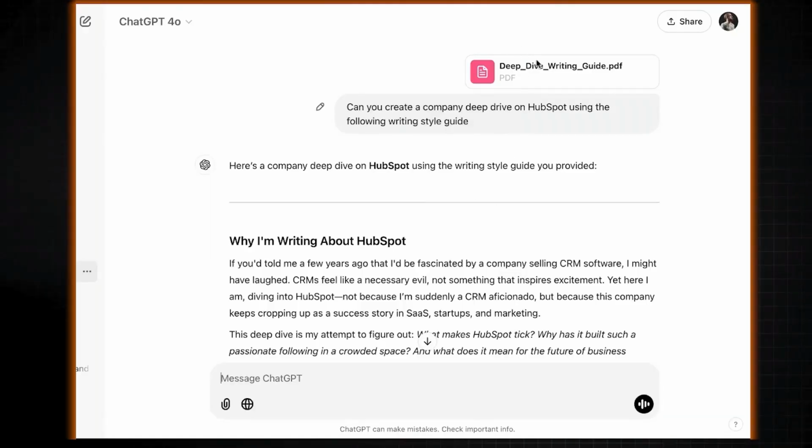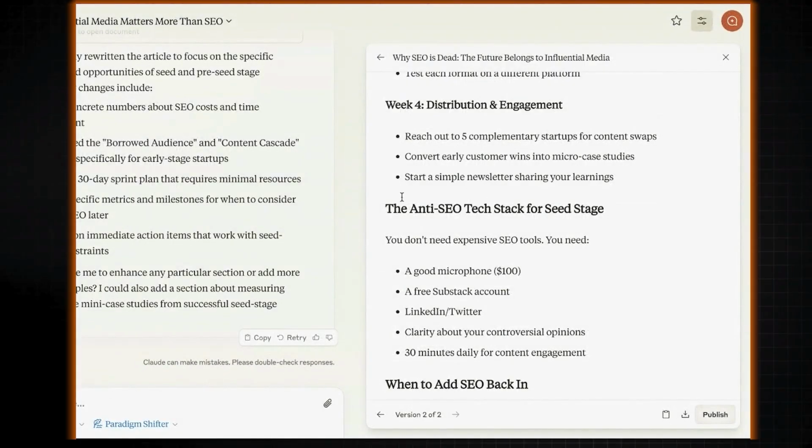I do wonder why it's so bad, given the deep dive writing guide is so comprehensive, so I would have to play around with that. But what I would say off the bat, and I have played around with it a little last week, I can't see a huge improvement in writing, but I probably need to use it a lot more. But I will say, it's pretty great for creating a writing style guide that you could then go use in Claude. And also, I suspect if I play around with it for an hour, I could get it to be really great, but I'm blown away by how good Claude is when you actually add in the audience.